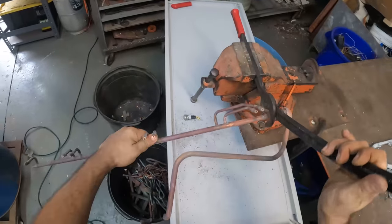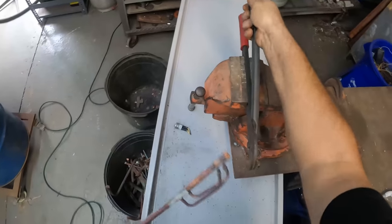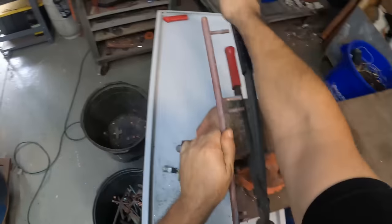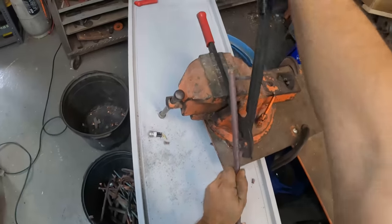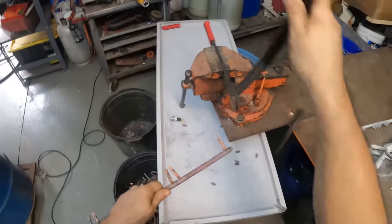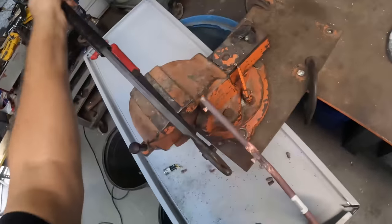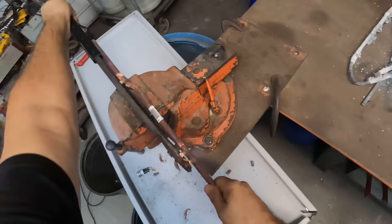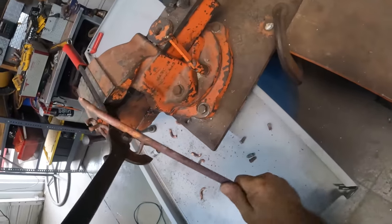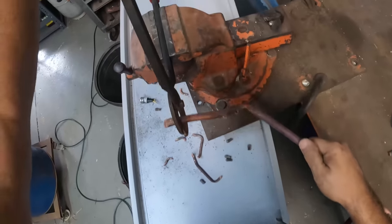Okay, we're just gonna cut it here. And then we can cut these off. Cut these off. Cut these off. Okay, now, so that's number one, that'll be number one, number one. Oh, number one, okay, that's number two.